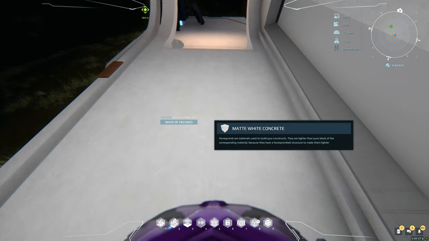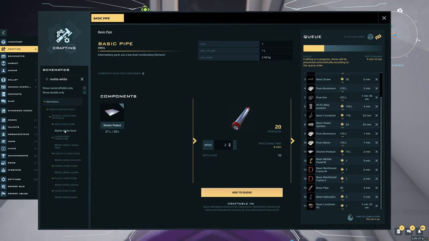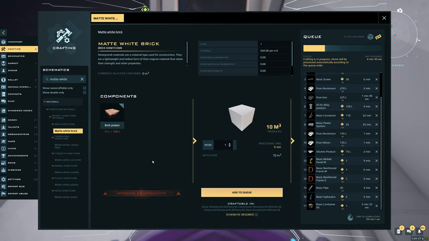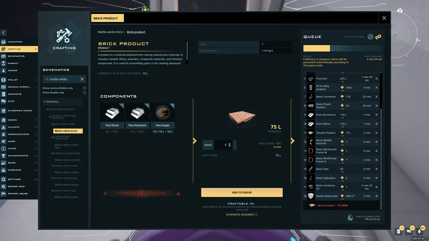So, matte white concrete. Matte white concrete. No, we need matte white brick, though. That's what we need. And we need, like, yeah, we need, like, 100 of that. Let's do 50. Okay, we need 5,000 liters of this. Let's do... Yeah, there we go. 75.